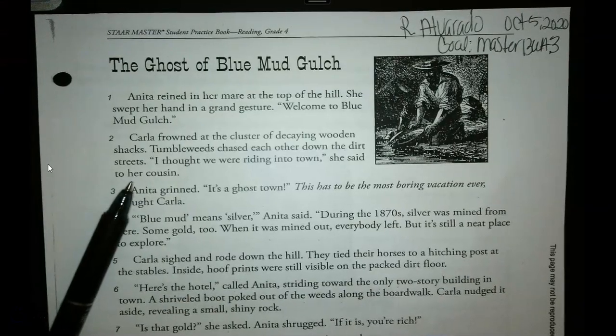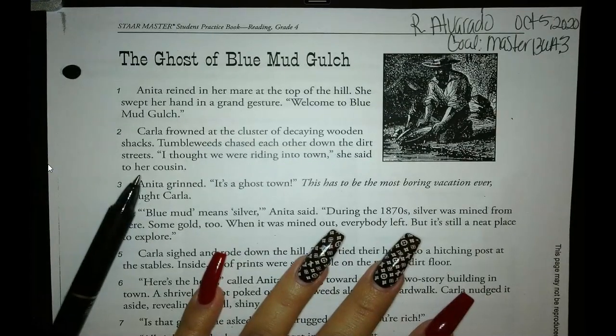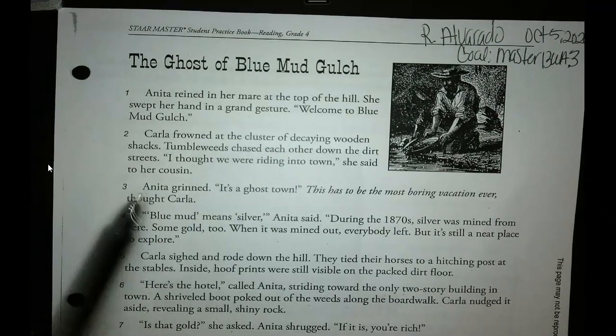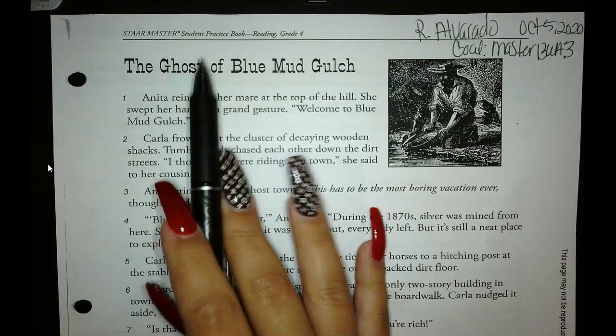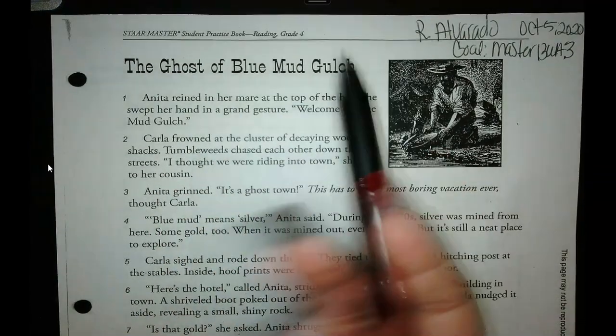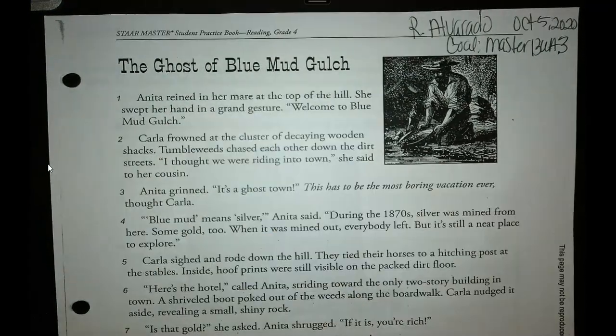Okay, boys and girls, so why did we just watch a video of gold and fool's gold? Well, I'm giving you a hint on our next selection. So first of all, boys and girls, I see the title, The Ghost of Blue Mud Gulch. Okay, so I know that I have to synonym the title. What can I do for the word ghost? What's a synonym for ghost?